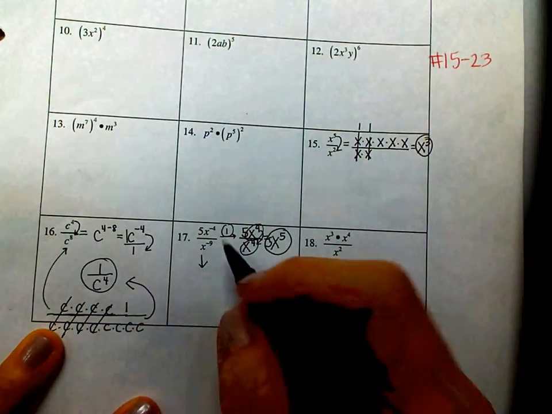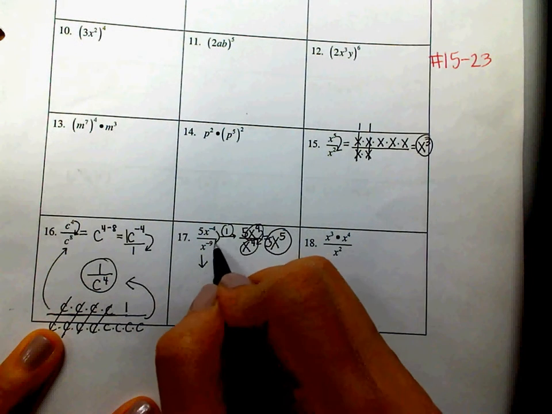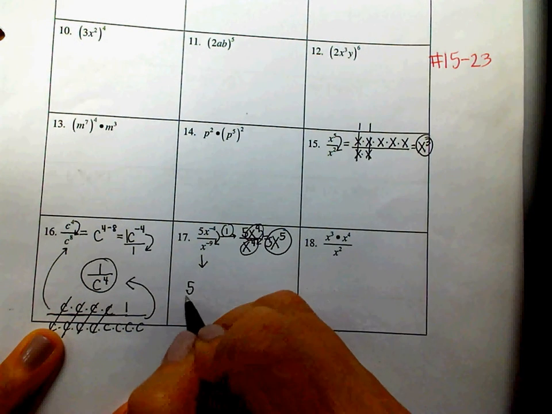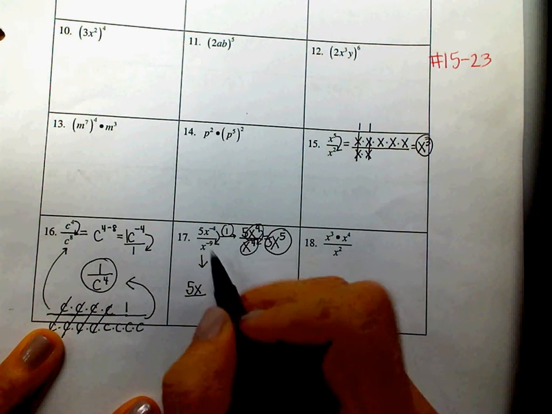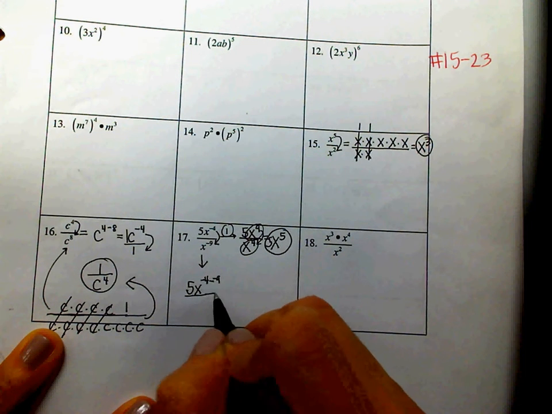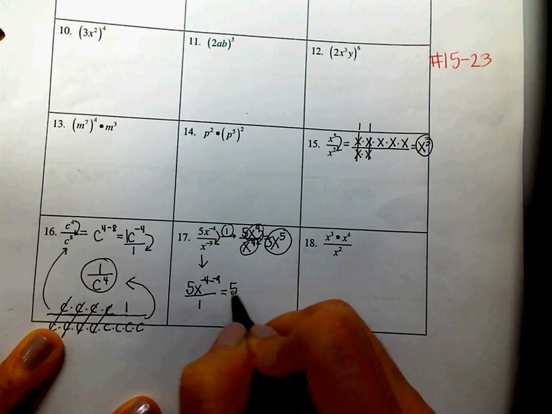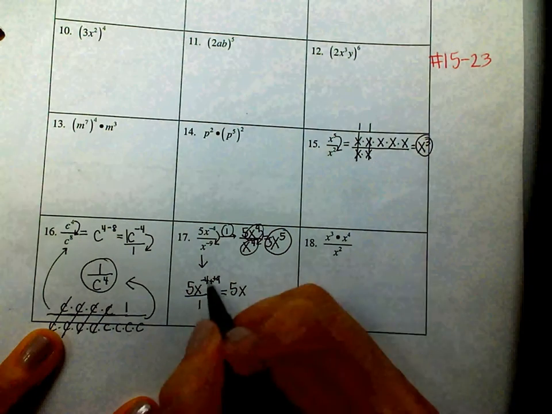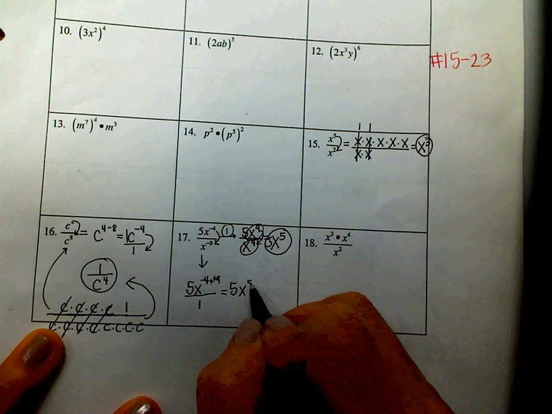Now some students were like, well, can I just go ahead and subtract? That's fine. So you still have a 5 left on top, and you have x. Now negative 4, subtracting a negative 9 with the 1 here. So this becomes a double negative, becomes a positive. So negative 4 plus 9 is 5. And you have that all over 1.